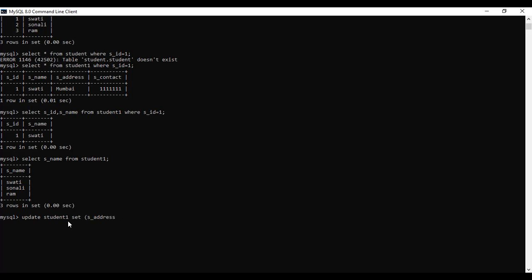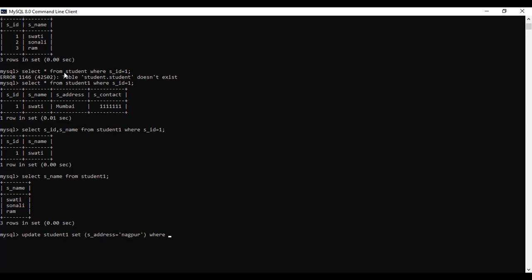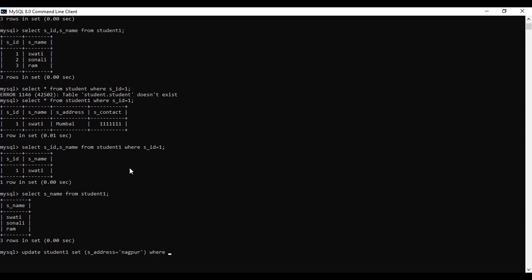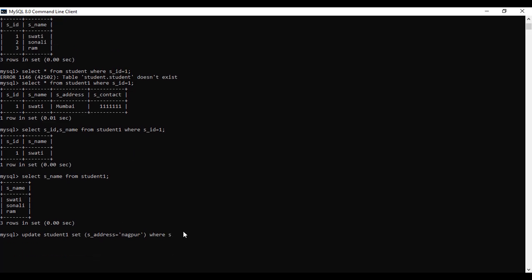Set S address is equal to value for that. So I want to change it to Nagpur. Okay, so I will do this for only single record. So S address is equal to Nagpur. Now I need to select a particular record. Okay, so I can use any column to select that particular record. So what I will do, I will use SID. So where SID of that record is equal to, for example, 3.